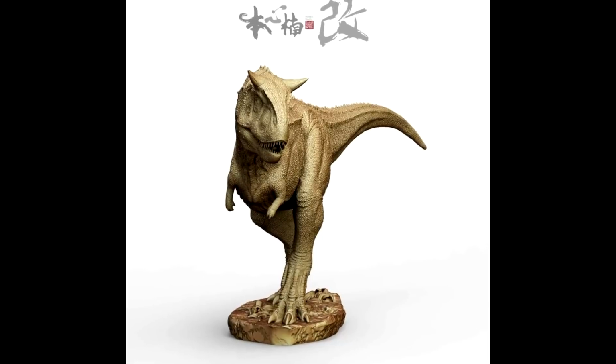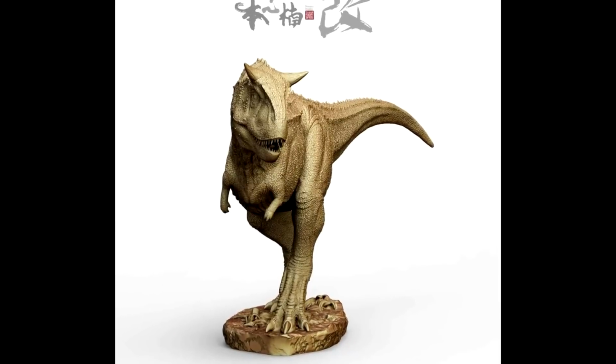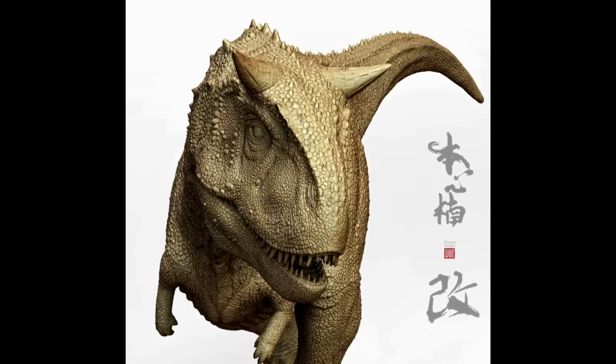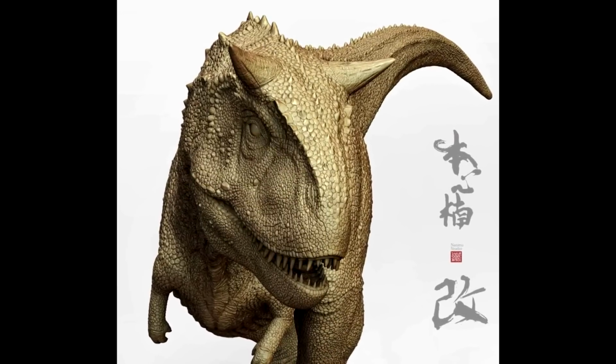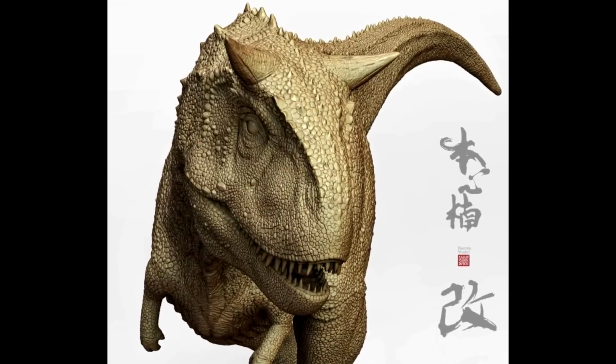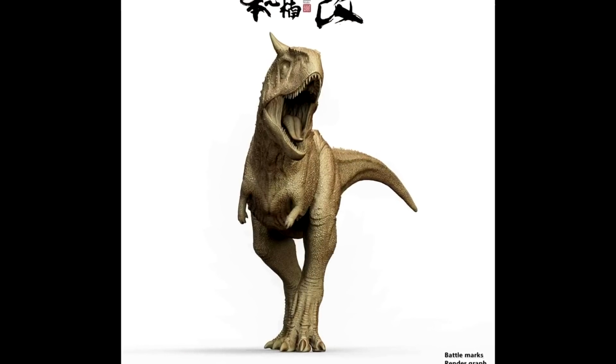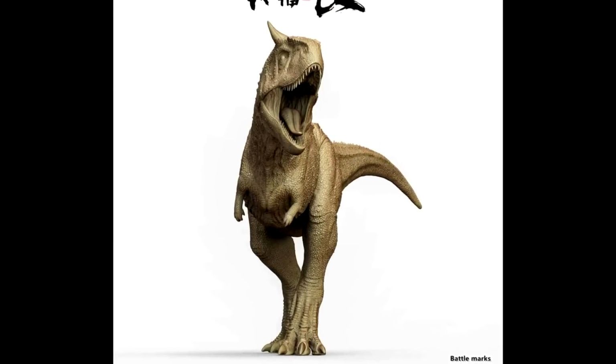And then as far as Nanmu goes, they have unveiled the Carnotaurus fully to us, and not only have they unveiled the Carnotaurus, they've also shown us that there will be two Carnotaurus, so it seems like this is the route that Nanmu is going to continue to take moving forward, as I know we have two different versions of the Spinosaurus coming up. We have two different versions now of the Carnotaurus, and the Carnotaurus is absolutely gorgeous.